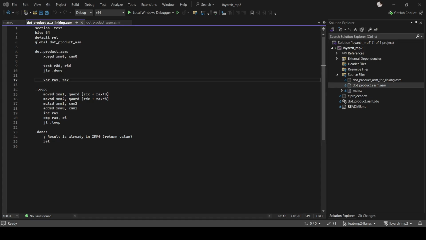RAX is used as an integer index and multiplied by 8 to form addresses. The function tests R8D to handle cases where n is less than or equal to 0 and returns with the scalar double left in XMM0.